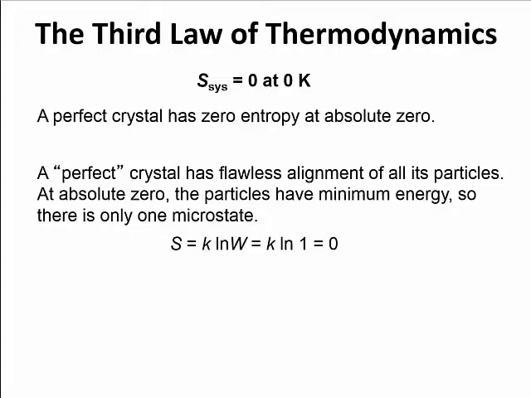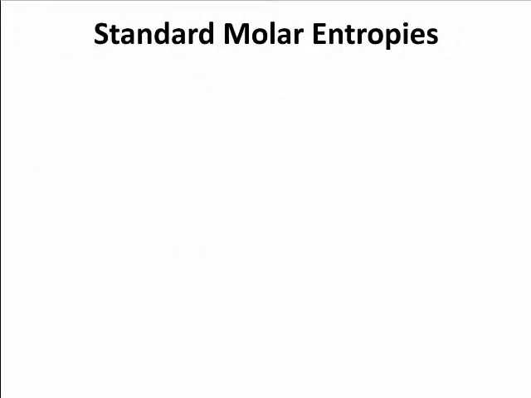All right, so up to this point we talked about general predictions of entropy. We talked about how to calculate entropies using values of Q and T and delta H. Now we're going to talk about calculating entropy based upon standard molar entropies. This is similar to what you did with the delta H of reactions. We're just going to talk about delta S of reactions. We're going to take the sum of the products minus the sum of the reactants.